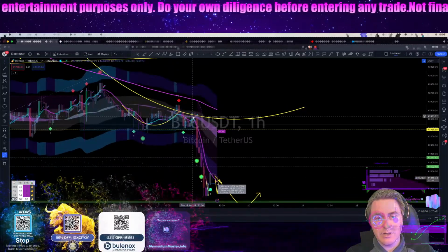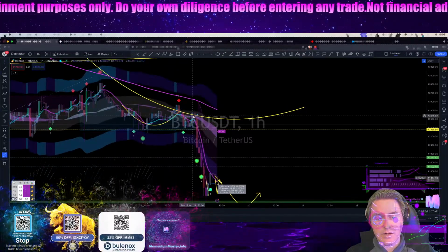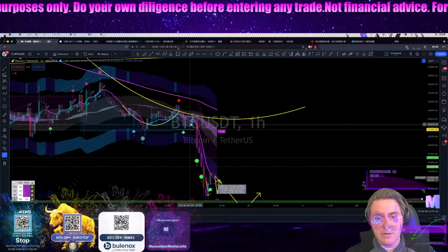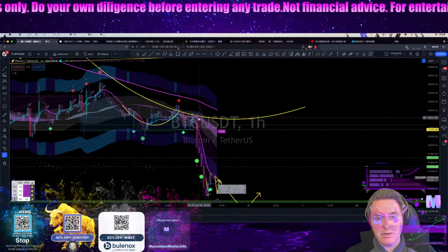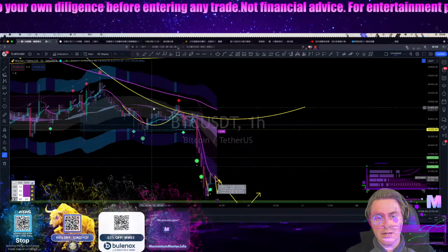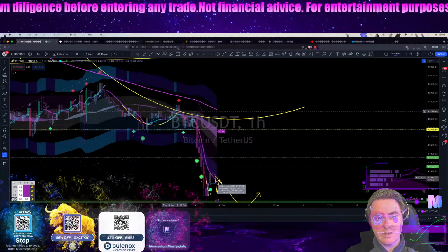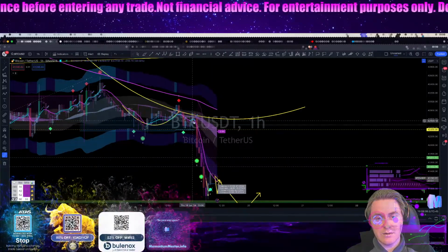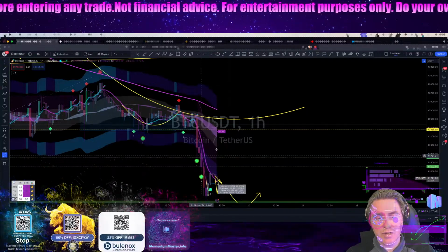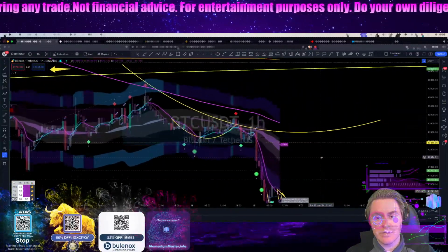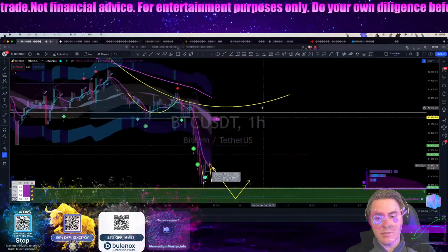The cloud did not serve you. This was around the London close. This would have been a key entry zone to watch, trade with the cloud. We always say the cloud is on your side. It's opening up the floodgates and just letting that pour out to the downside, selling volume inbound.